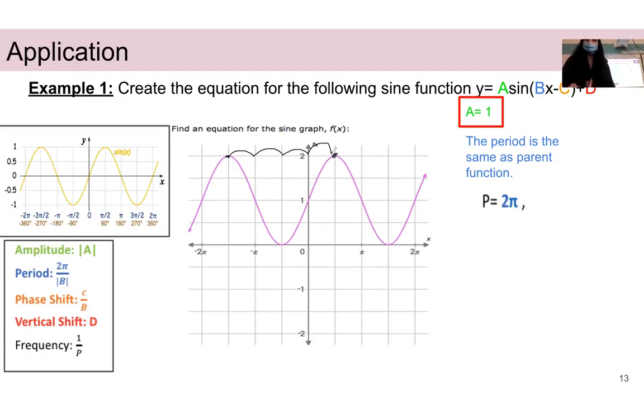But pay attention, everyone, that does not mean your period is 4. What that means is you have to go down to your x-axis, use your x-axis as a ruler, count 4 boxes, and see where you end up. 1, 2, 3, 4. See how I ended up at 2 pi? That's telling me that my period is 2 pi. So that's where I got this. So let me pause and see if anyone has any questions about how I got my period being 2 pi so far.